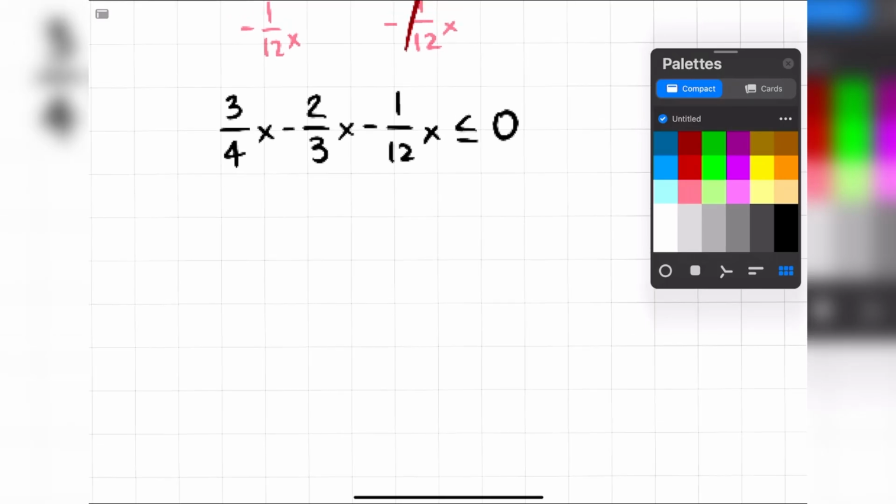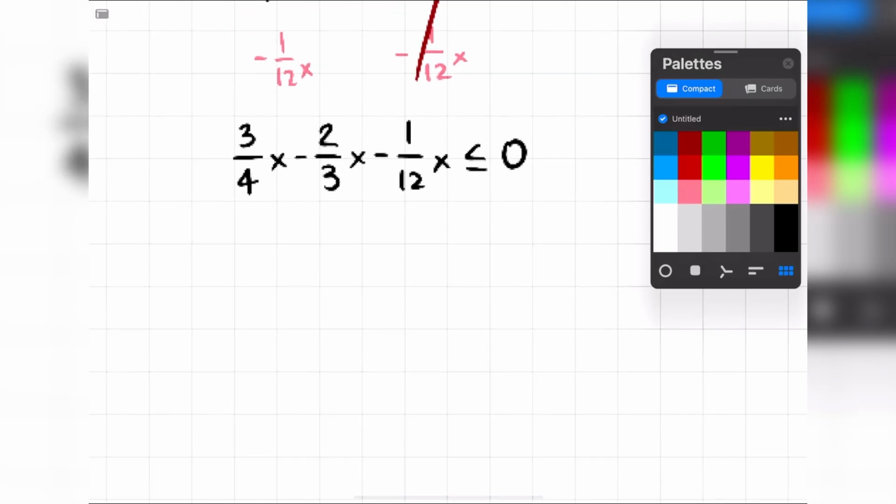Okay, so this is where I typically get confused a lot on tests, because by heart it's not natural to me to add or multiply or subtract fractions, right? It's still something I'm not easy with. But what you do here is you want to find the least common denominator. In order to combine all of these guys, they all have to have the same denominator. One has 4, one has 3, one has 12. They all need to be the same in order to combine. And once we can combine them, we can continue on with the next step. How do you find the least common denominator?